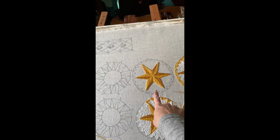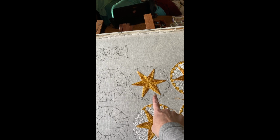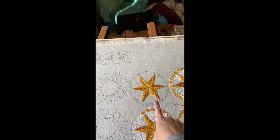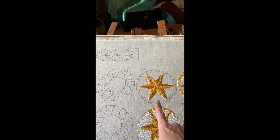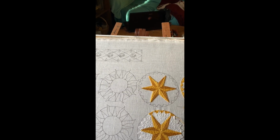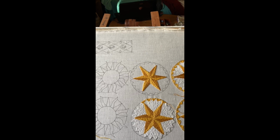This one's a little out of my arm range, and I'm not entirely certain on how I'm gonna get to that one. I may end up having to do these around the edge and then take these two off the frame and do them differently, because I apparently did not calculate my arm reach when I did this, which, you know, it's all a lesson.